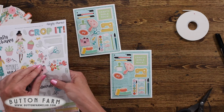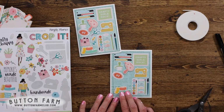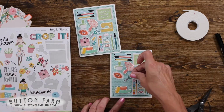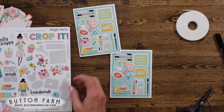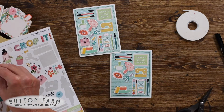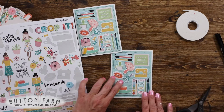All right, let's see if we have room for the camera. The camera's kind of close. So this time around, let's scooch the washi tape up a little bit. We will add our scissors. Let's make them go the other direction, like so. And let's use maybe 2 of the tacks, if they'll fit, right here. There, I kind of like that.